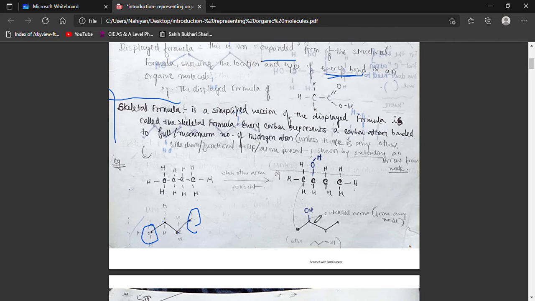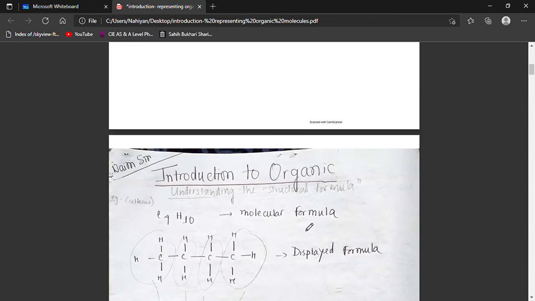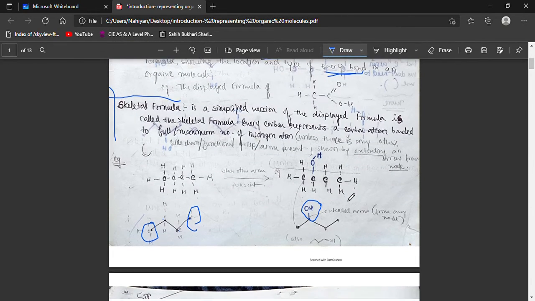For instance, let's say instead of a hydrogen, there was something else, which is the OH. So what you do, you have to draw an extended line. This is an extended line, and this doesn't have any carbon. Rather, this is an extended line to show that there is another molecule. So this is the catch. This is the only catch you can have in the structural formula. So we will have a better look as we go more into the details.